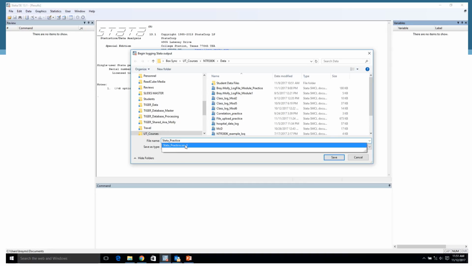Now, the default form of this log file is a Stata file called .smcl. That's the Stata log default, but that only is able to be used when you have Stata.